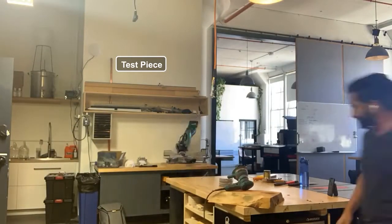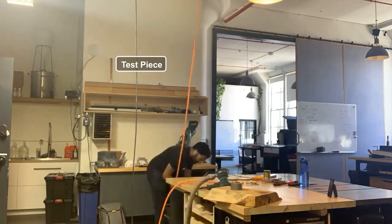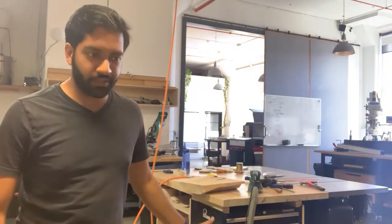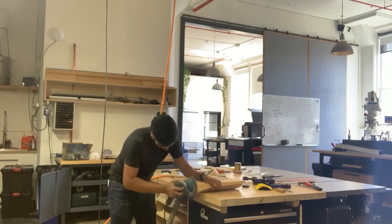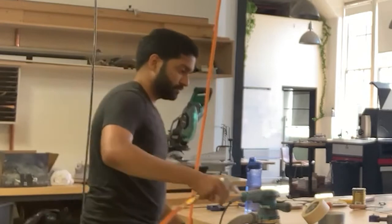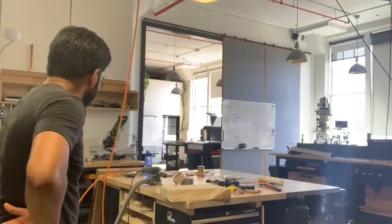Got this smaller piece of the cedar. I took this up to 80 grit sandpaper. I'm gonna go to like 120, 240. By the way, that's called an air shower.